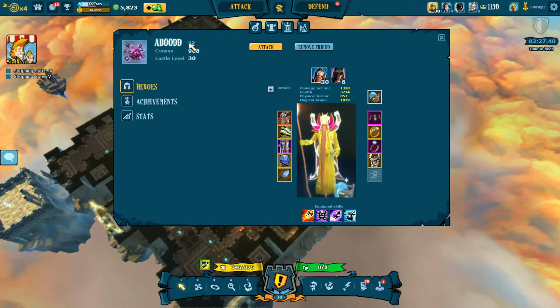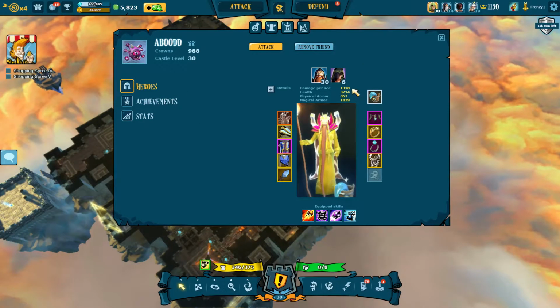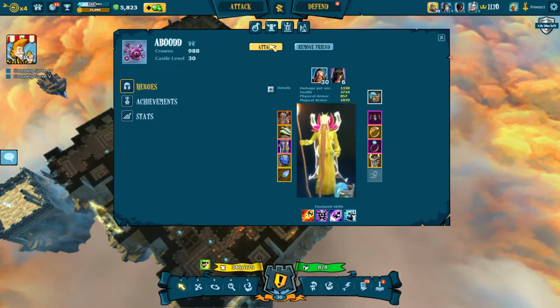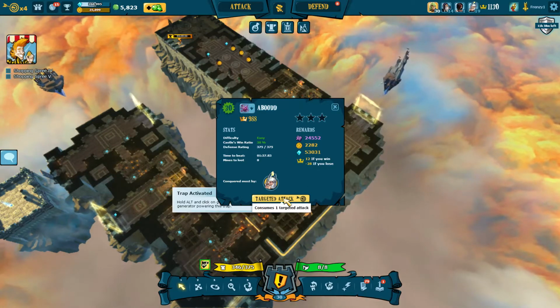Alright, next up we have Aboodd. Castle level is a 30. He's got this mage that he validated with. Pretty decent stats on the mage overall. I guess it's slightly low DPS nowadays, but before it would have been great, so let's jump into this.